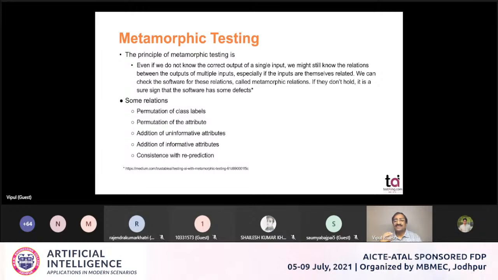It means that since you do not have a source which will tell you whether this is a pass, what is the expected outcome, whether the test is pass or fail, you have a serious problem. So you don't know, when you provided some input, whether the output is correct or not. But sometimes you don't know whether the output is correct or not, but you know the relationship between input and output, or you can derive a relationship between input and output.